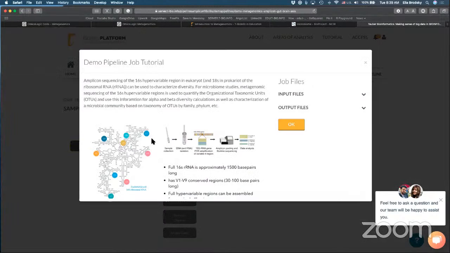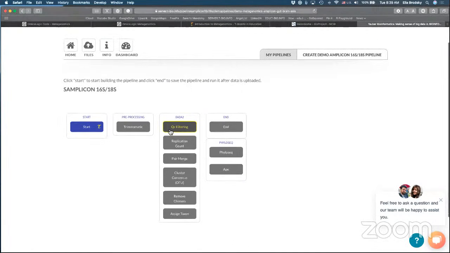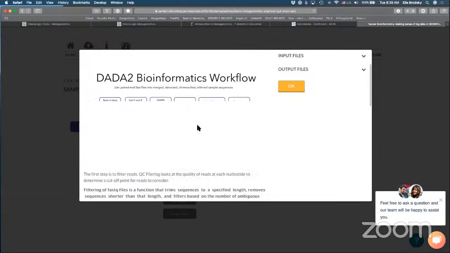The way that this works is you can read as you go through the pipeline creation process about sequencing, and here are those hypervariable regions. In this case, they used V4 and V9. You can see V4 and V9 right here. Those were grouped together. You can see here 16S ribosomal RNA gene PCR amplification of variable 4 region, so V4, and then amplicon pooling and Illumina sequencing. So now you can click on OK, and let's include the data to section.